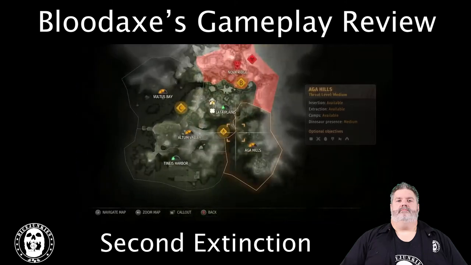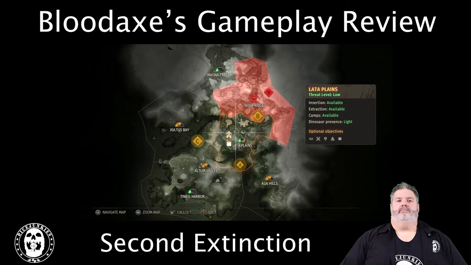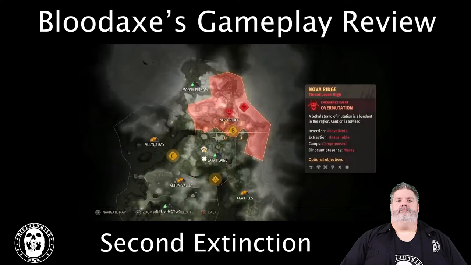So as you can see, the map is here, and it's the same map for every single mission. So from a perspective of actually having some variety, there is none. The only variety is the missions itself. In each area, it has submissions. For example, you can go find a supply container or maybe finding eggs. It could be different things. So it's very vanilla as far as the gameplay.